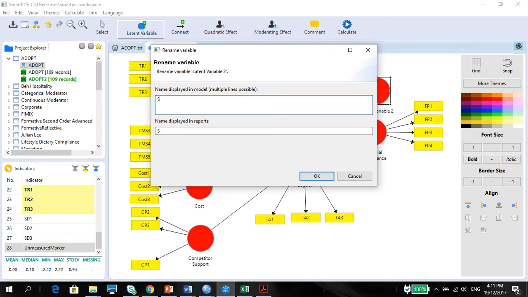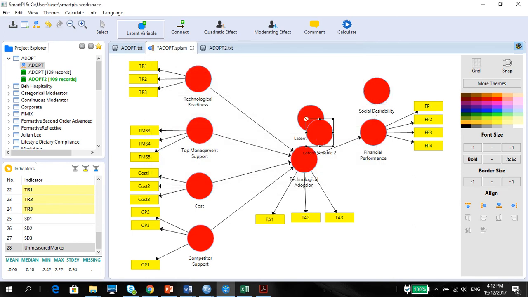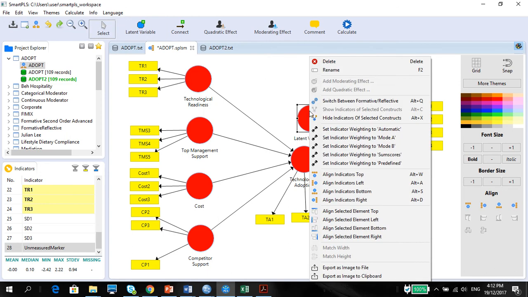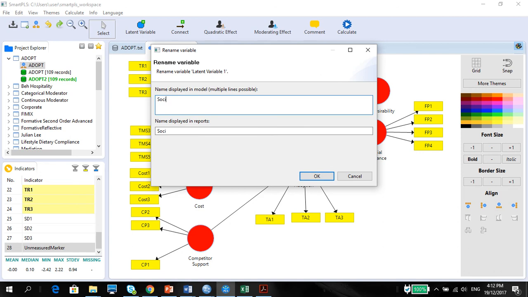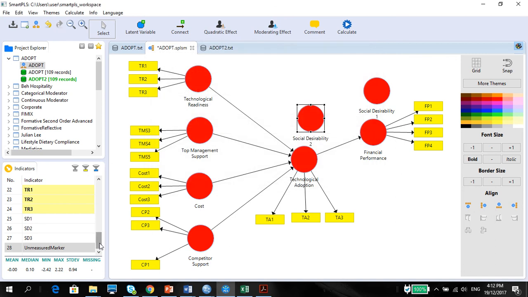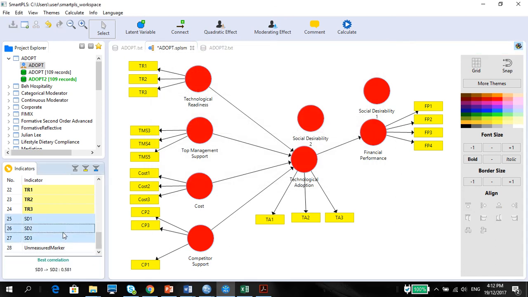So SD, social desirability 1. This will be, oops, sorry. Thank God I can undo. This will be social desirability 2.